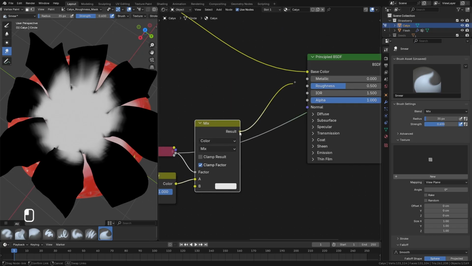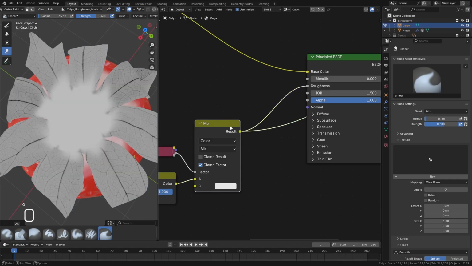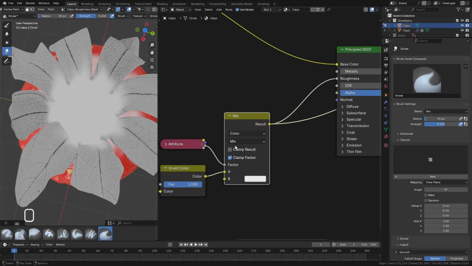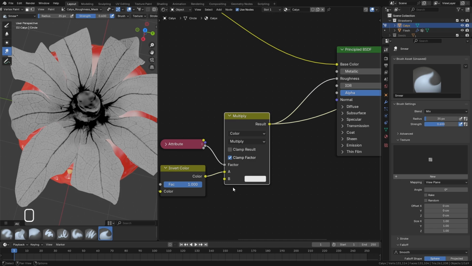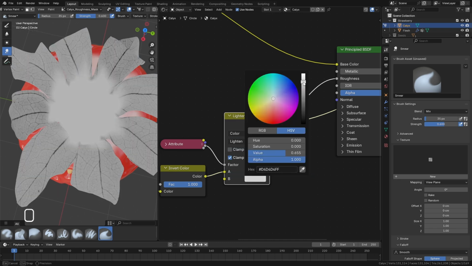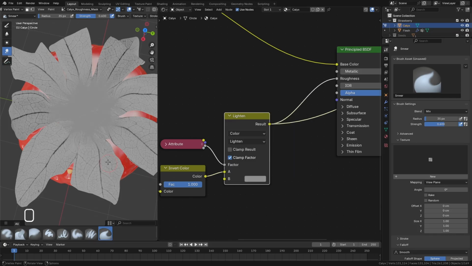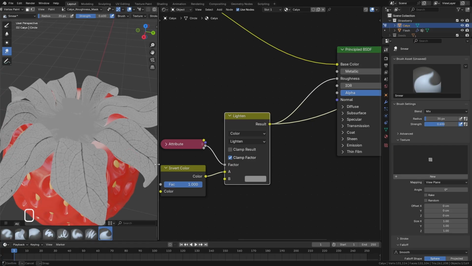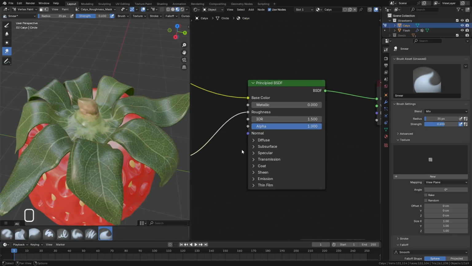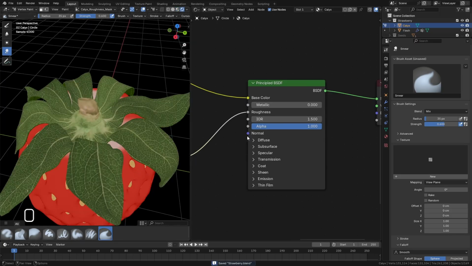Now if I connect this to roughness or set this one to the output, hit O, you see, that's gonna be white. But it's too much. Let's go switch to, let's go lighten and drop around here. Alrighty, now let's go connect the Principled BSDF to the output. Let me save the project and see that in render.